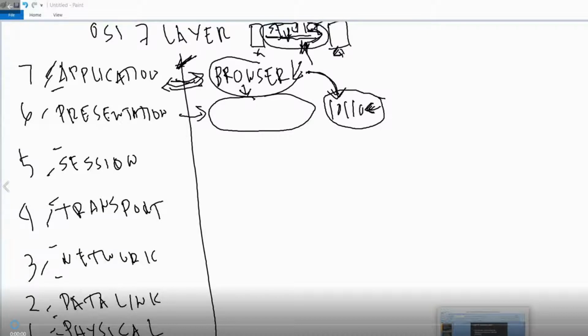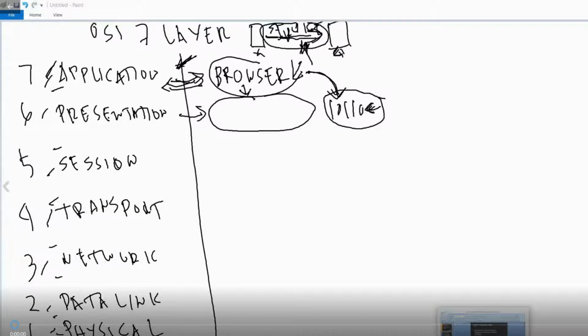Okay, so when you have a request over your browser, your data will now be converted into a binary format, or a series of ones and zeros, or a huge number of bits. Basically, everything should be converted into binary because that is the machine-understandable language. So from the browser, the application layer, it will go down to the presentation layer. There should be something that would convert your request to a digital or binary format.